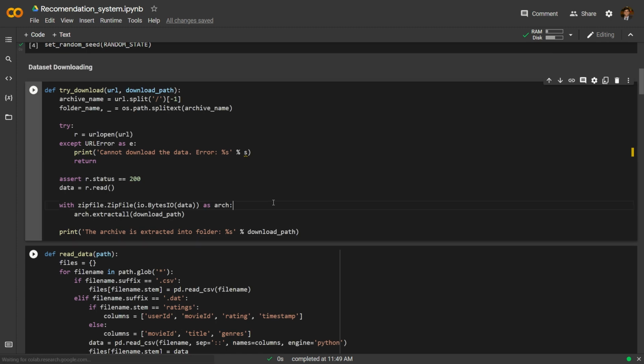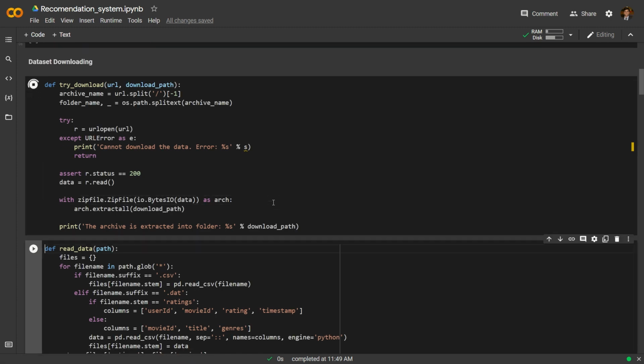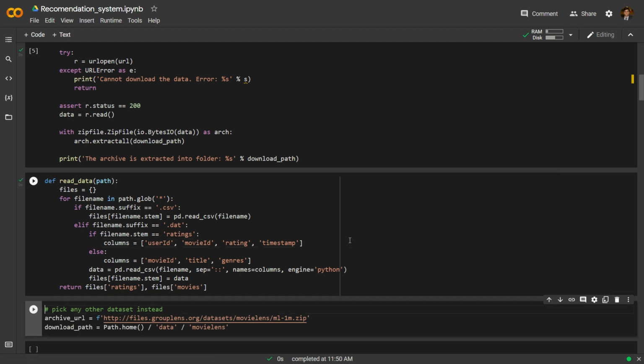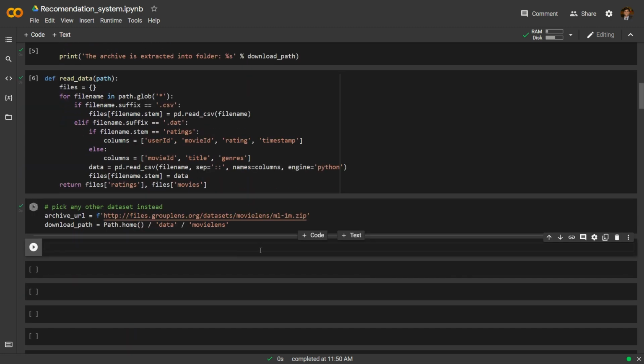And we're going to convert it into CSV format here, where you see this .csv, which is determining the format of the file, whereas the user ID, movie ID, rating and timestamps are actually the names of the columns. So we'll just run this bit, and this is to prepare our dataset, and we are just going to check if it's working fine.